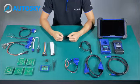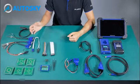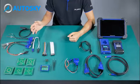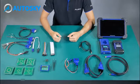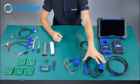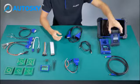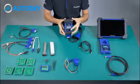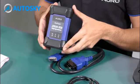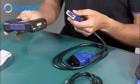Okay, now we already unboxed all the accessories. As you can see on my right side, all of these accessories are used to read the information of the MCU and the EEPROM. The main step to do the key programming is to connect the DLC cable to the OtoFlash. The OtoFlash is the device which gives us the communication between the car and the tool by wireless. We connect like this.